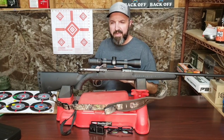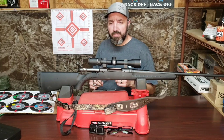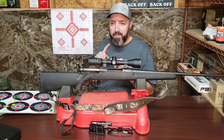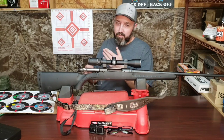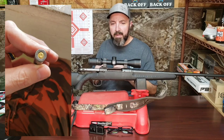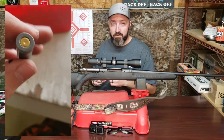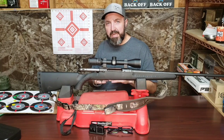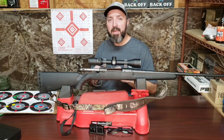One other thing that seems slightly relevant: the only reliability issues I've encountered with this rifle so far were with the Monarch brand steel-cased ammunition — twice we had light primer strikes. Both rounds did go off when I put them back in the rifle and ran them through again, but those particular rounds were not really made for a hunting rifle; they're made more for something semi-automatic with a floating firing pin, which is why they use those heavy primers. I didn't have any issues with any of the other ammunition, so I'm going to say this particular rifle does not like that Monarch steel-cased ammunition.